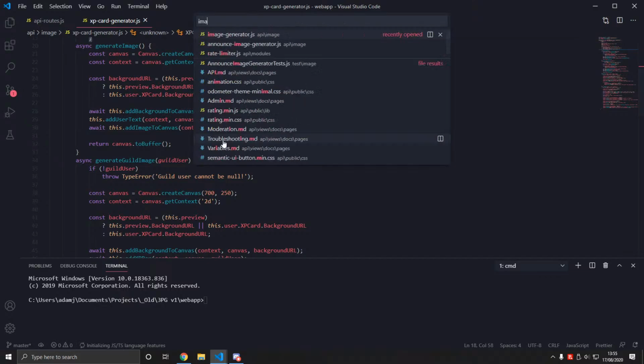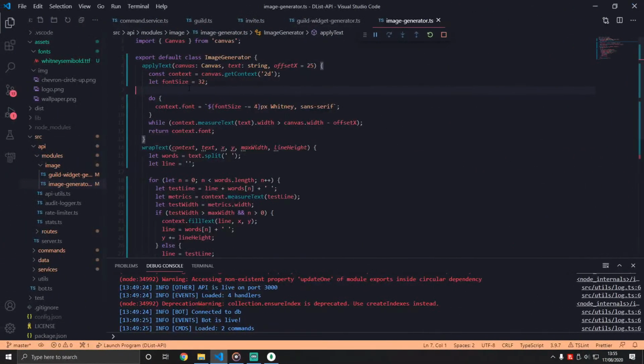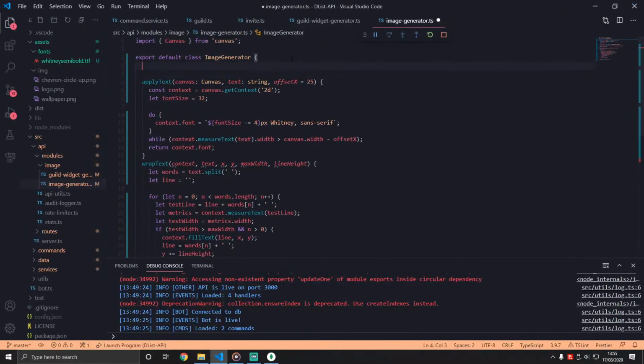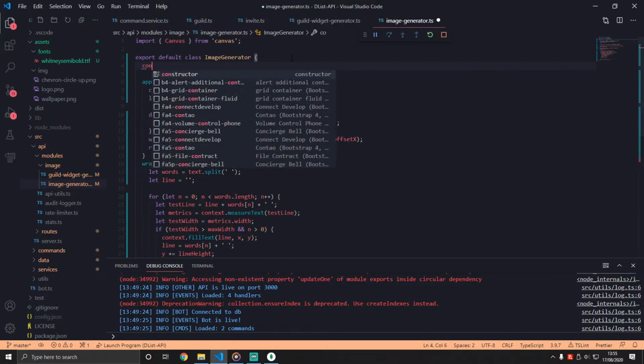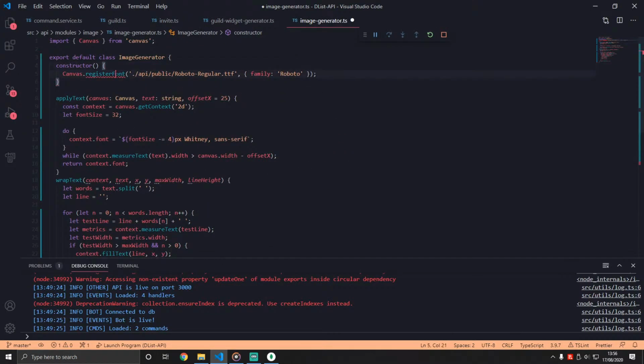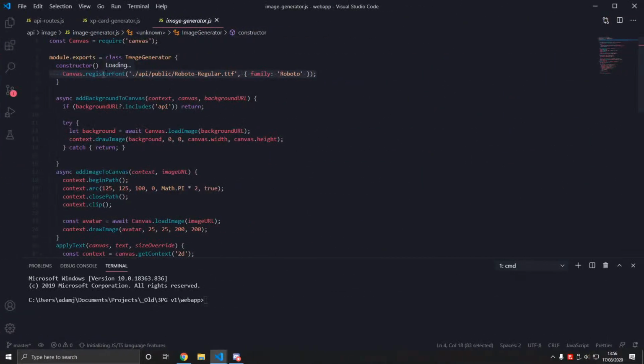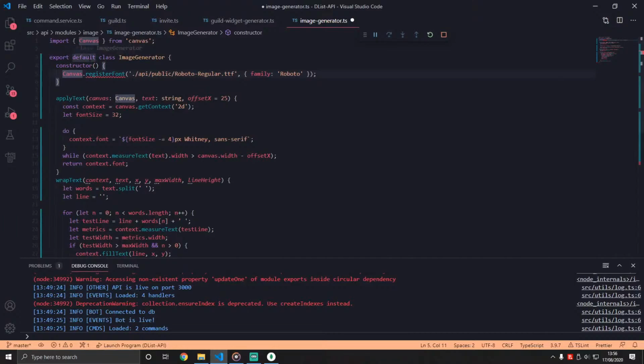Now, image generator. So, it registers a font here, so image generator, constructor, canvas.register font. Apparently, it's not a thing. Oops.